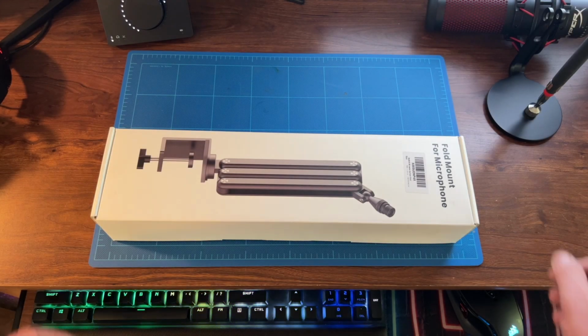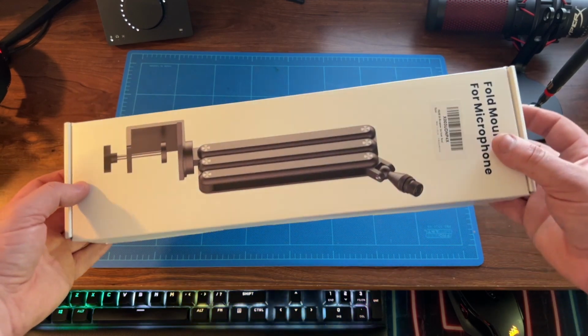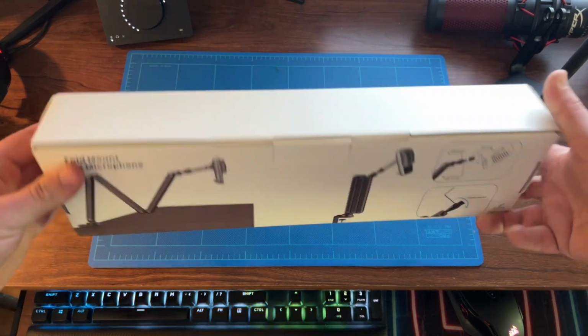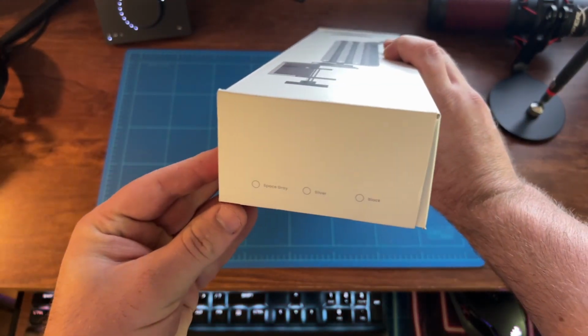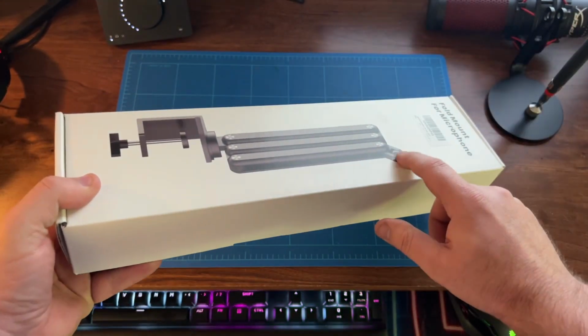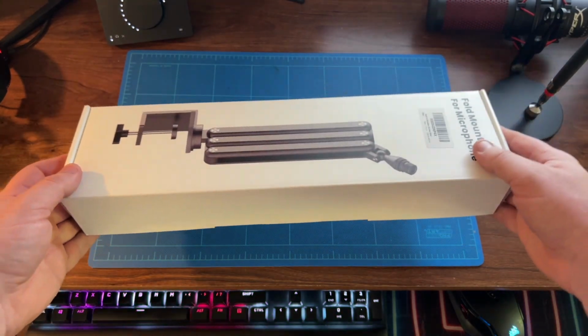Okay, so here is the box the boom arm comes in, and it's actually not too bad looking. You got a picture of the boom arm on the front of it. You got some little instructions on the back. And on the side, you got your color options. I believe this one is a space gray one. Nope. So now let's open it up.